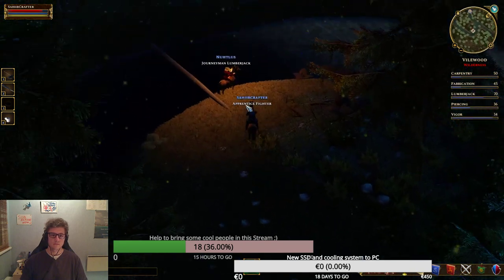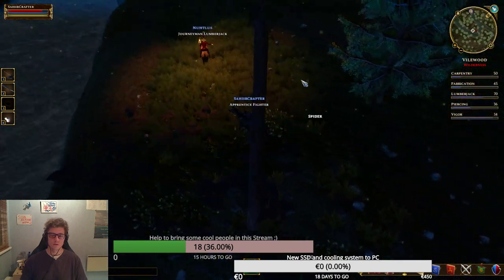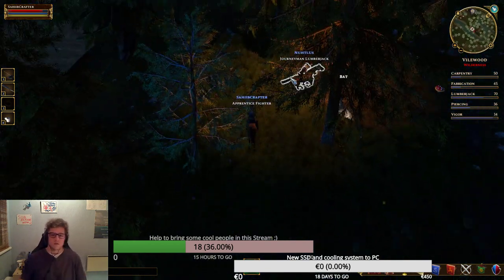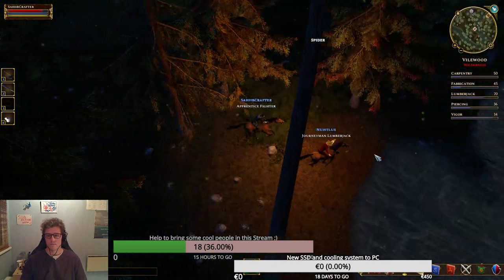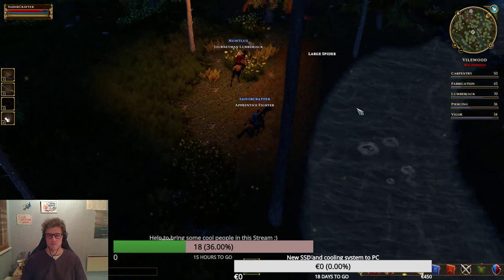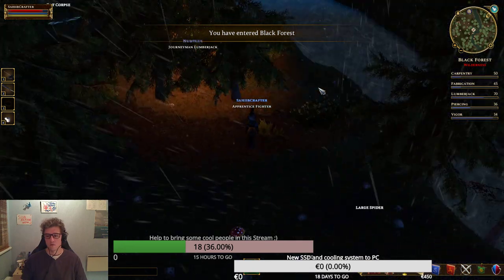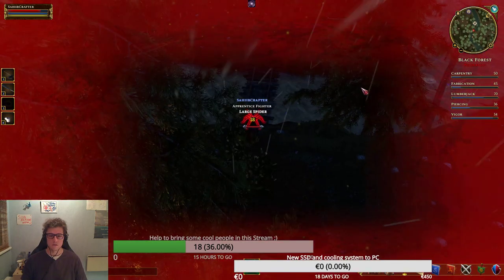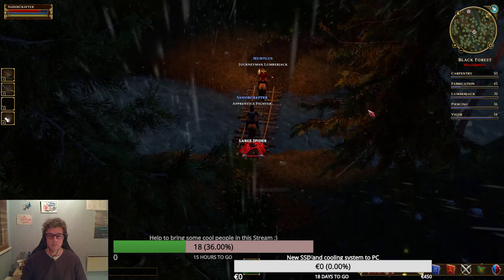Here. No. It's just right. We need to find the bridge. Yeah, I think this is dark. Yeah, on the wrong way. Water. Wait, what was that? Here's the bridge. Hey, where are you going? Did you see? Damn, no. Large spiders. Son of a beep.